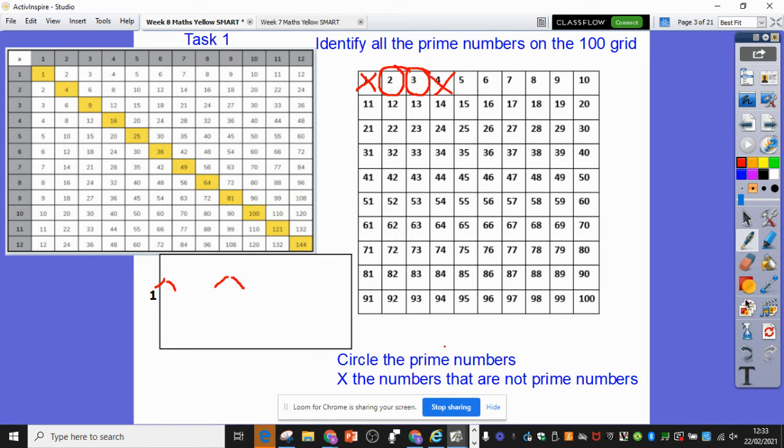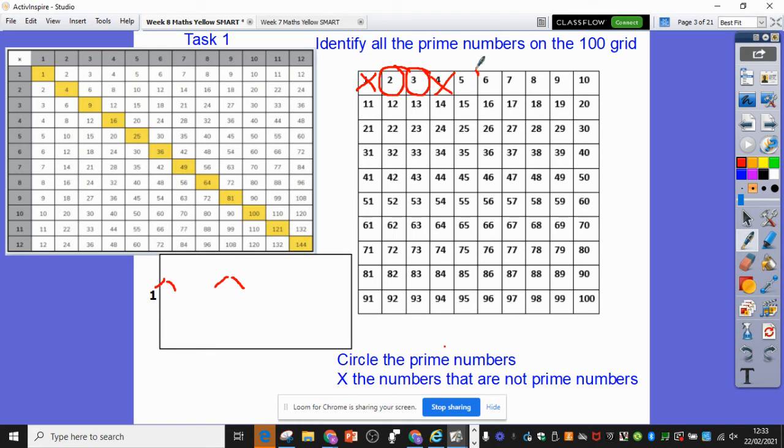So then I'm going to move on to 5. Use my times table grid again. I'm going to look down the first column to see where 5 is. Okay, so I know 1 times 5 is 5. Where else have I got 5 on here? Okay, here. 5 times 1 is 5. Now we know that 5 times 1 and 1 times 5 is exactly the same. So we know that 5 is a prime number because it's only got 2 factors.